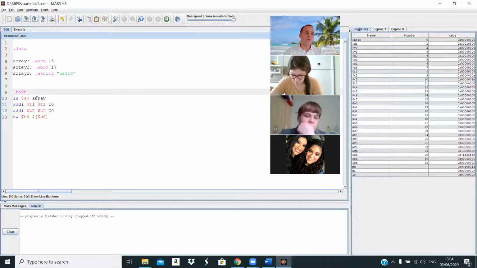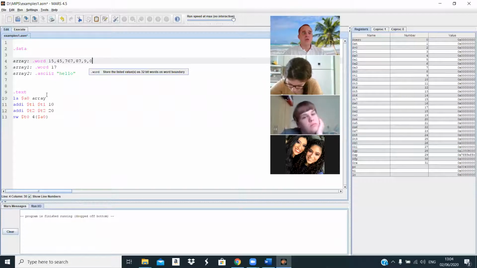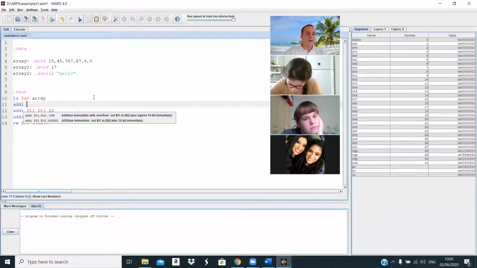For example, I could say I want to go through my array. My array has lots of numbers in it, and I know it's got 5 numbers in it, 6 numbers in it. So what I'm going to do is say like this. That's my first pointer. I'm going to add I, and make another pointer. Not really a pointer, another number. It's essentially a number, A0. Not A0, A1.